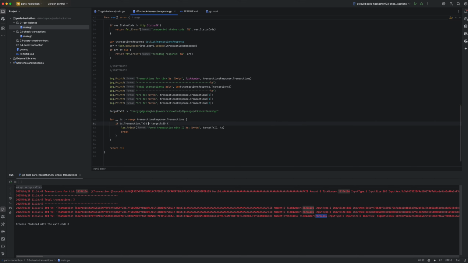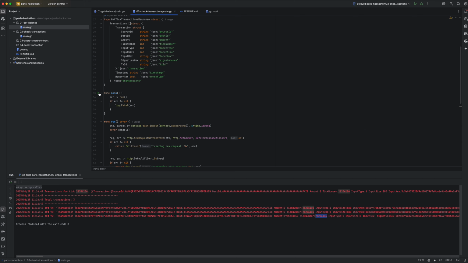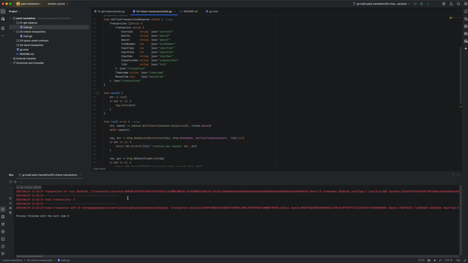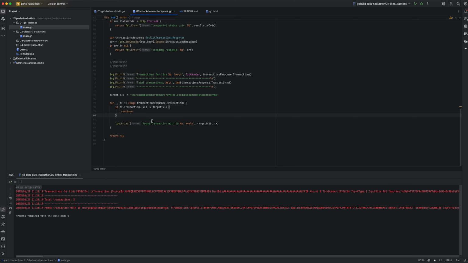I prefer to do the negative condition: if it's different, continue, otherwise found transaction with ID. Here we can skip this, and now we will for sure only be printing that transaction, the one we are most interested in. Good. Let's continue with the next example.